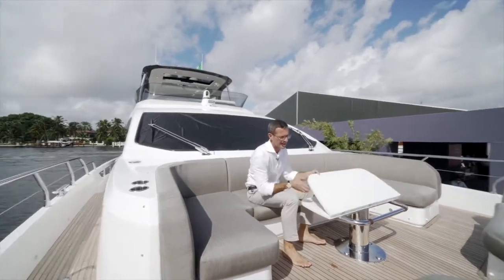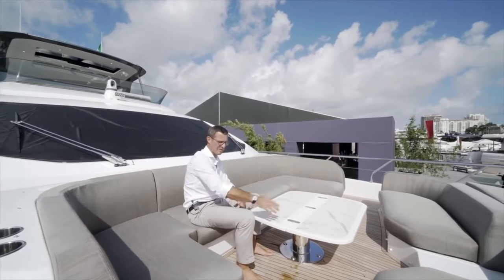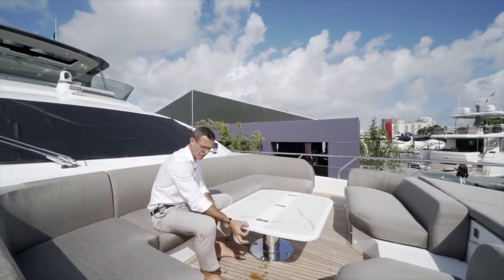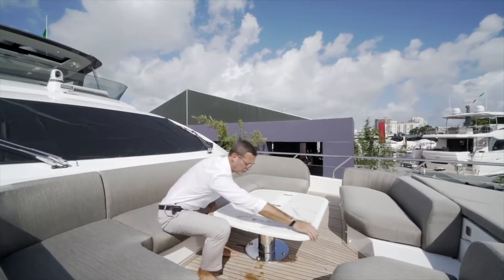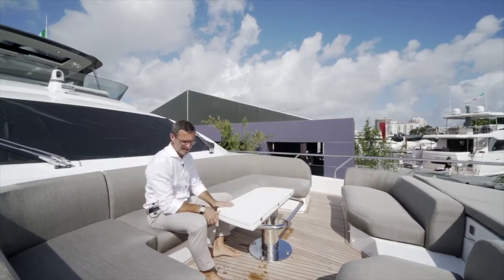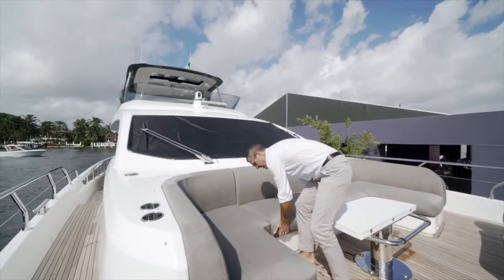And when you have a little bit more drinks and food, you can open this table. Again, the same material throughout the entire boat as far as tables, so Corian and the synthetic marble. And when you don't need it anymore because you don't want interference in the passage, you just close it. We always like to talk about practical things, so check this out.